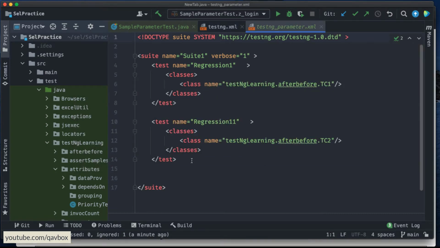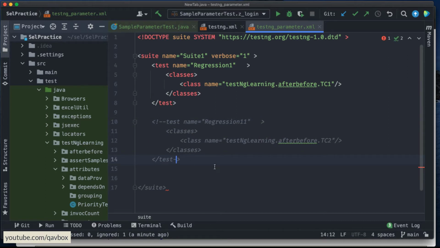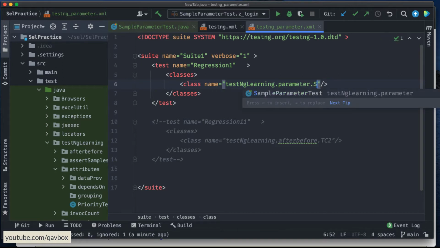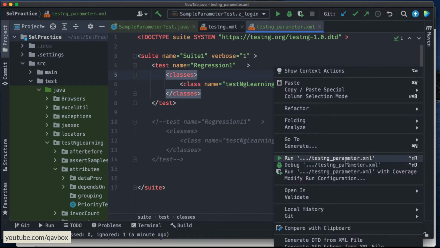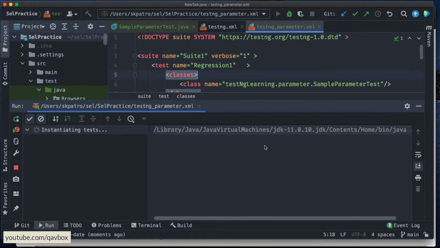Let's add this one, and let's just keep only one test, as I have only one test case, so I will just keep it here. Okay, and another one. Fine. Now here what I'm going to do, testng learning and then parameter, and then the actual test case is what? That is actually sample, right? So sample parameter test. Now here if I run this one, let's see what happens now.